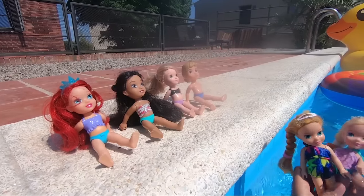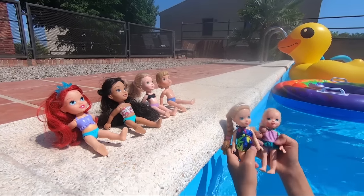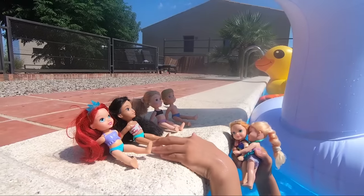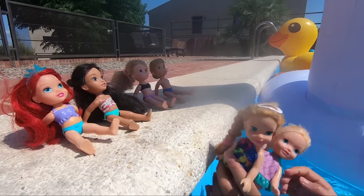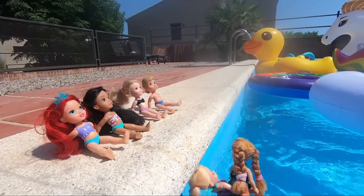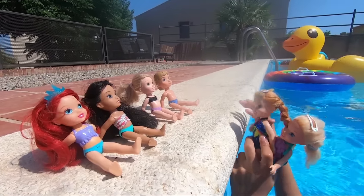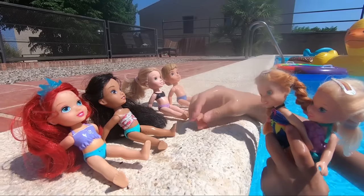Hey guys, what are you playing? Oh, nothing. Just messing around with the floaties. Yeah. Hey guys, you want to play The Pool is Lava? Whoa, awesome. Unicorn also wants to play. Well, it's a floaty, though. Oh, well. How does it work? I mean, I've heard of the floor is lava, but not the pool is lava.